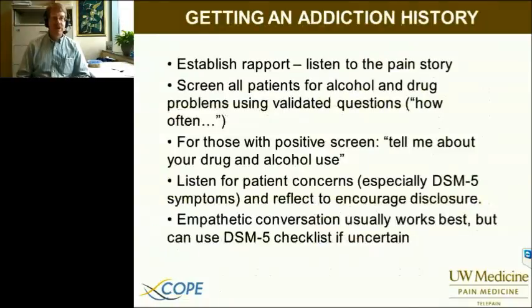So getting an addiction history in a patient who has chronic pain, especially when on opioids, can be challenging. Patients may have really good reasons not to disclose addiction problems if they fear that their opioid medications won't be prescribed. So there are some problems with it. There's no way really to get around that other than to really try and establish rapport in other ways. And that, I would say, is the number one job.